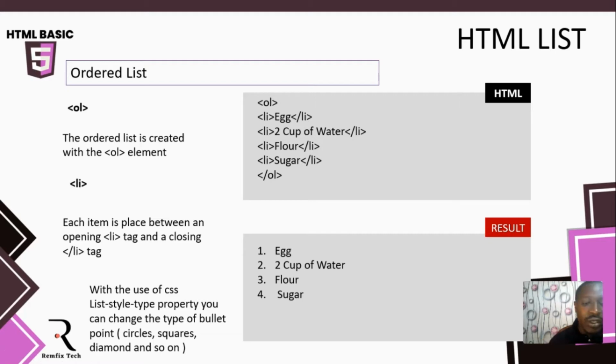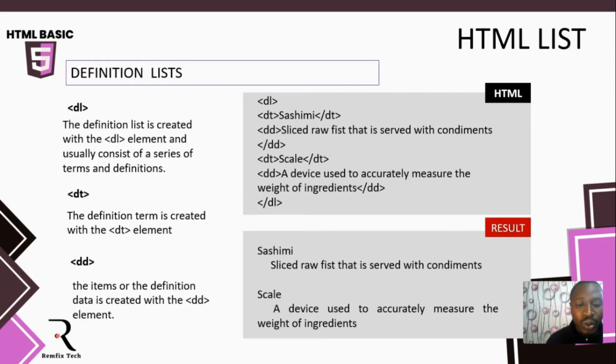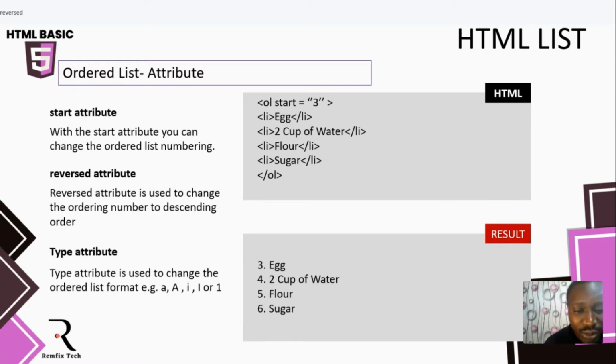So also pause this video and try to type this code and see how it will be displayed in your browser. You can have a list of items on your own, different from what I did there, and see if you have the same exact representation on your browser. All right, so we also have ordered list attributes. When we look at attributes, we said attributes are extra information that are used to display our content in a specific way, right? For example, I want my heading to have a color, or a specific font, maybe Times New Roman, which you ought to be familiar with. So we have different attributes.